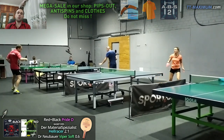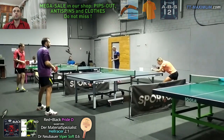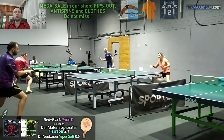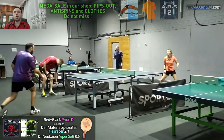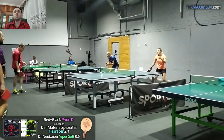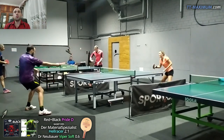I can't think of other pips on a sponge which would be good in the far zone, and good near the table as well. So the rubber is for active game near the table. Sometimes passive and active game in the far zone. I think the rubber is a bit fast for me.